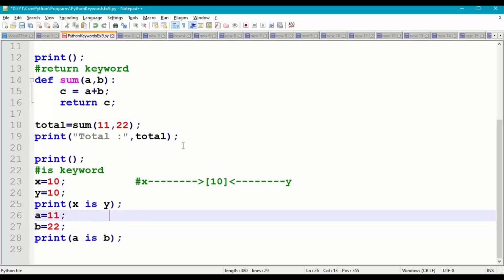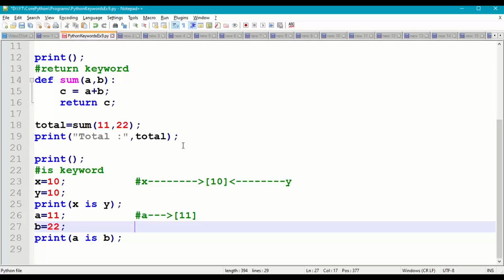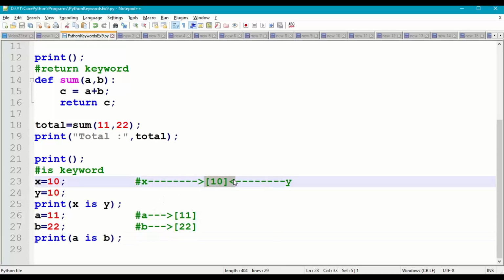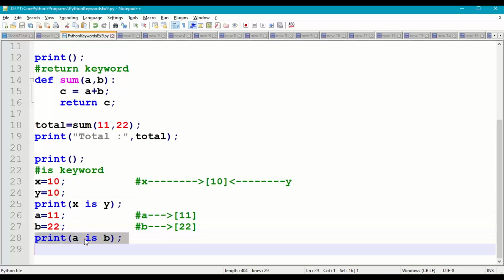In memory, A points to 11 and B points to 22, so both are different locations. So A is B, False. It is used to check whether variables are pointing to the same location, same reference or same object or not. So first case True, second case False.